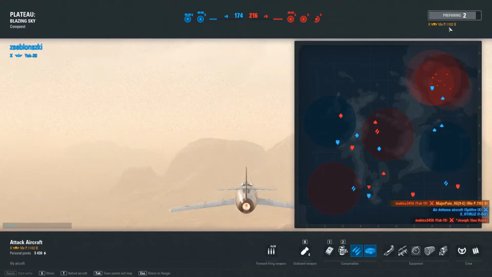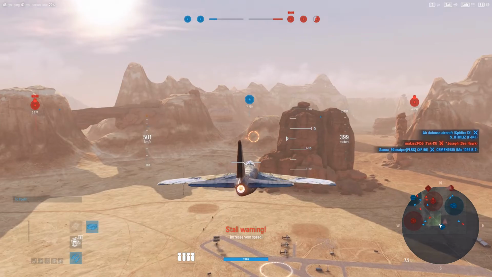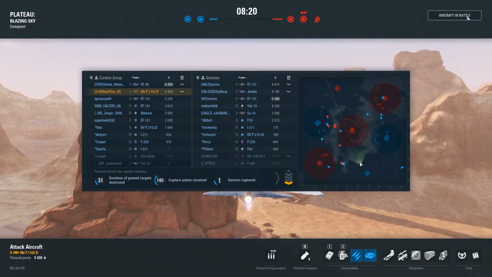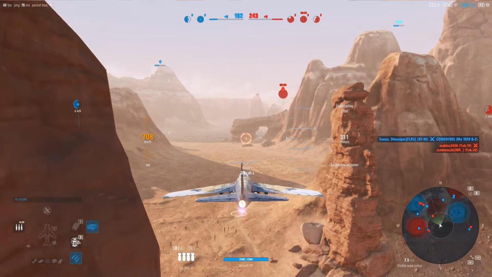Now I'm going to speed up this battle a little bit. We're going to go straight to the end of this battle, because nothing more interesting is going to be here. It's a waste of time now to show you how I'm just destroying the ground targets. It's difficult at tier 10 because of the bomber pilots.